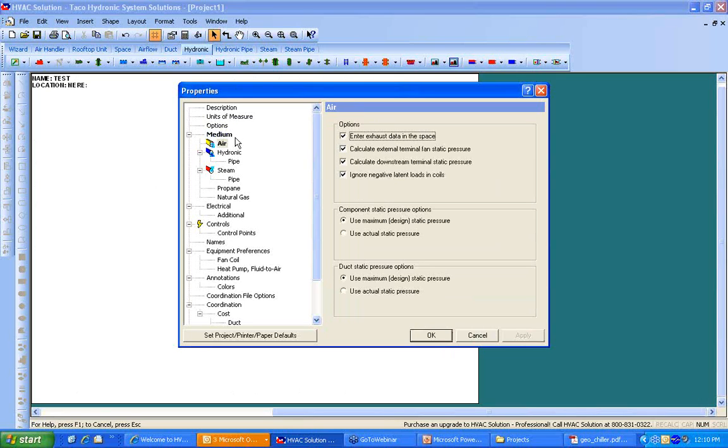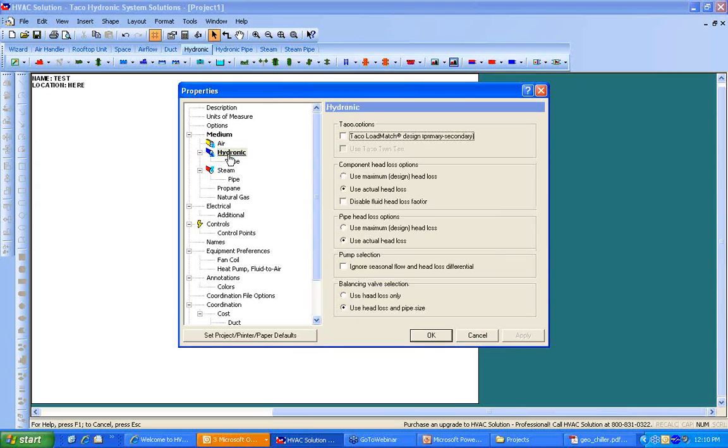And then there's different default decisions you can change here that will affect your whole project. So under the Hydronic section, I think the software comes defaulted to use the TACO load match and TACO twin T. Load match basically puts a pump on every single load, every fan coil, if you will. If you want to do that, that's fine. If you don't want to do it, you just uncheck the box and it'll take that off, and then you can put in valves instead of pumps. The TACO twin T is basically a product they have that's 2 closely spaced T's as a single piece of hardware. So for the purpose of this example, I'm going to turn those off. You have other defaults that you can set up in here.